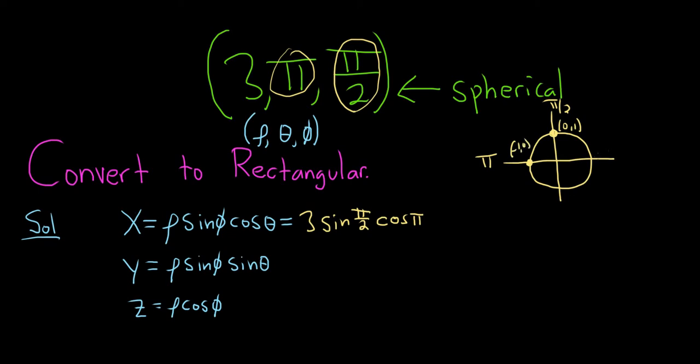So on the unit circle, every ordered pair can be thought of as (cos theta, sin theta). So we can use this picture to get all of the answers.